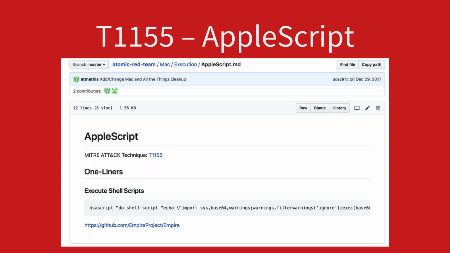But what you will see is a lot of applications developed for macOS that use AppleScript just to run their normal day-to-day business. Sometimes you'll see it as part of installers, where it will pass some variables or call some applications to pop up during the install. So not terribly noisy. And one of the things I would definitely recommend is to look and see how many times osascript is executed in your environment.